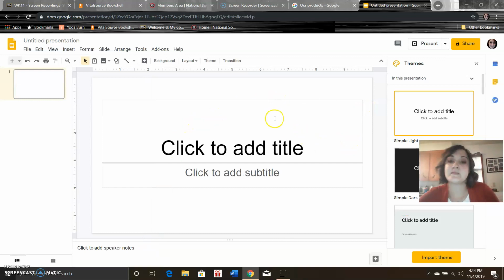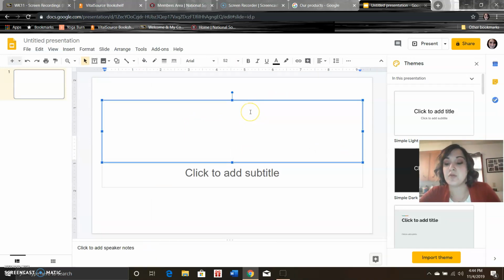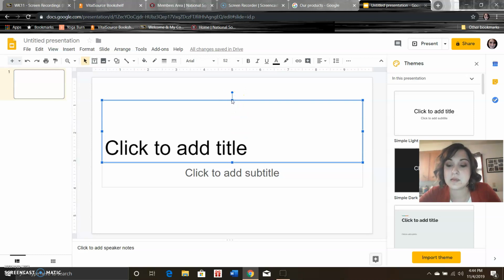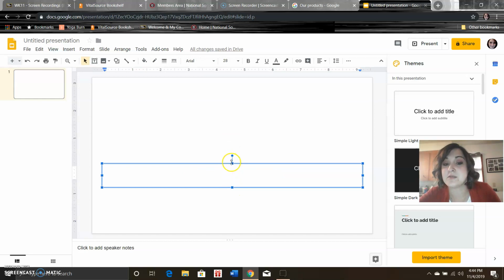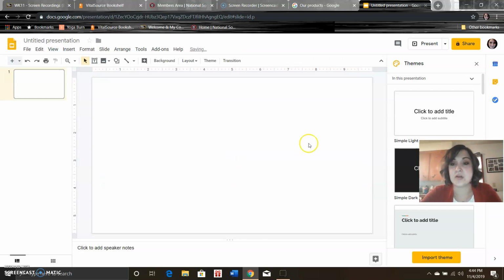And then for these, you can remove these by using the delete button. A lot of times we will ask you to delete these simply because if you need to do certain animations, you won't be able to do that if it's a big text box on your page.